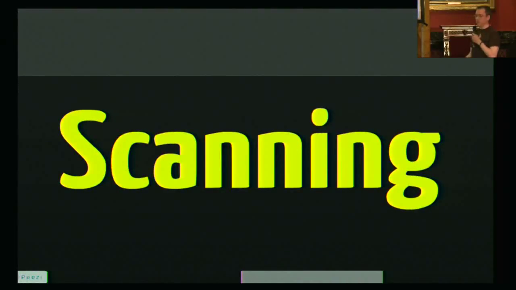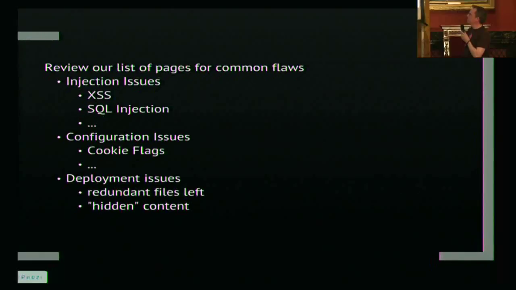Now we've done all this. We've got our crawl completed. We've got our URLs, and we want to scan. So scanning, basically, what you do is once you've got this list of all your parameters and a list of all your URLs, you then poke them, for want of a better word. Black box testing, I always think of as like putting sticks into a box, and you're trying to hit the vulnerability inside the box, but you can't look inside. So you basically have a series of sharp sticks, which are your vectors, and you stick them into the box, trying to hit something.